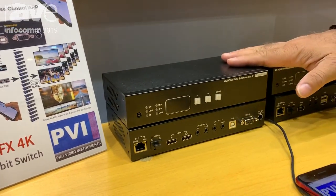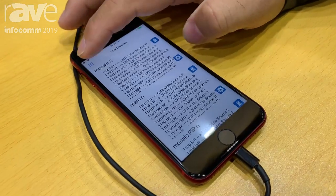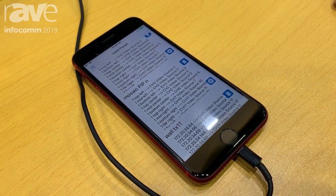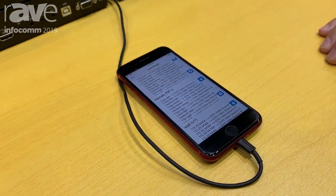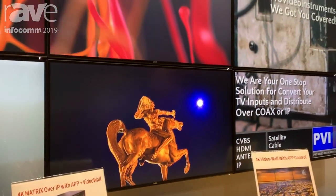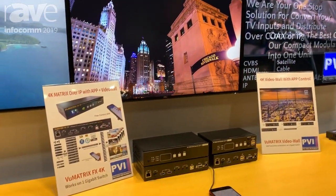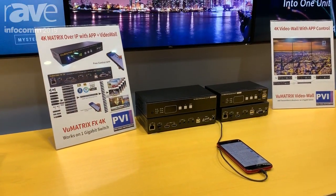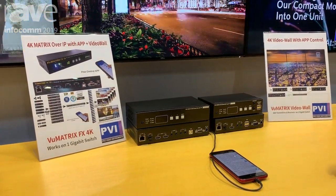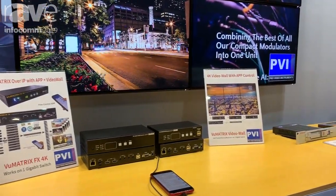What is different from anybody else is that the Viewmetrics FX comes for free with our own app that you can run on your phones and tablets to create unlimited scenarios. You can recall and switch all your TVs, create mosaics, picture-in-pictures, and big video walls which are full 4K — because this is not a signal divided by a splitter. Every single transmitter and receiver is 4K, so the quality is way above any other system.